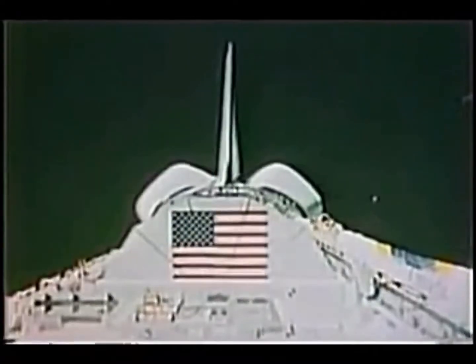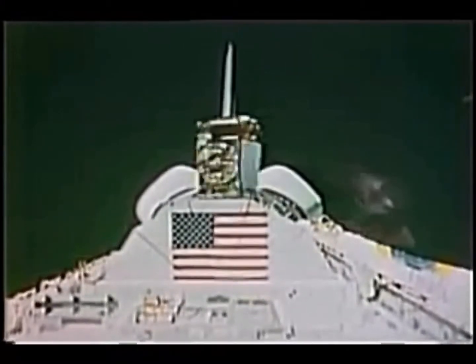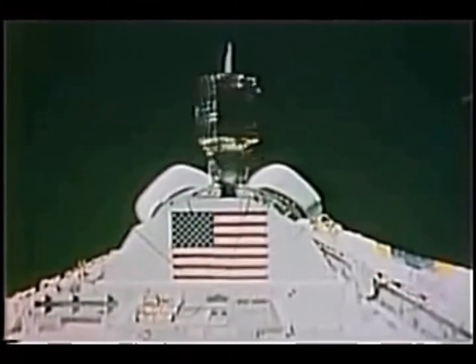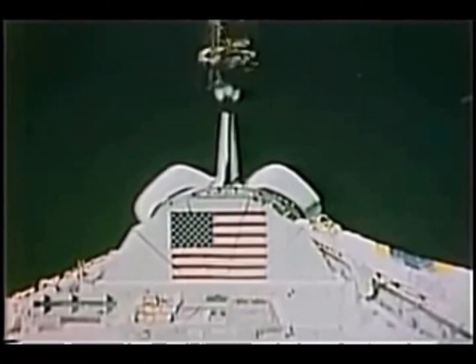And then you can also see a little bit more movement going on behind the shuttle. I'm not sure if that's his body or whatever he's moving around back there. But you can go to NASA's website and watch the original for yourself if you don't believe me. They are lying to us, people. Please wake up. All right, so since he doesn't provide a theory as to why, I'm going to say space giants. They exist. NASA's been hiding them from us all along.